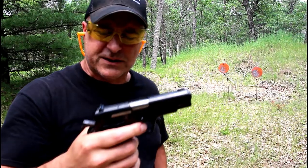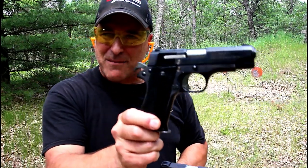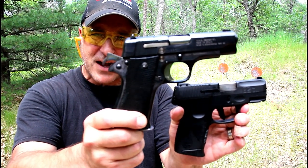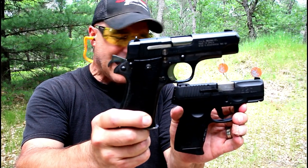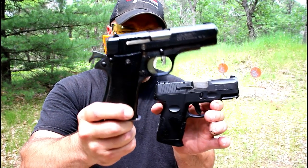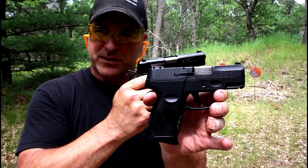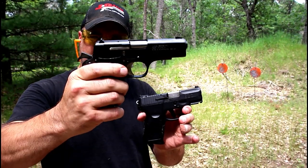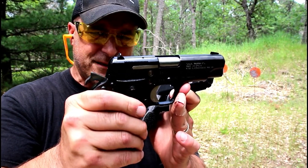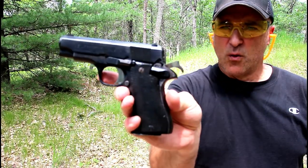Let's get a closer look at these. Here is — I want to say the Browning High Power, but it's not — it's a Star BM9, and here is the Taurus G2C. The Star is heavier, the Taurus has a shorter barrel. The Taurus is a polymer frame gun, the Star is a steel frame gun. The Star was made in 1979 — there's a marking right there that says '79. This one is from 2018, so we have more of a historical gun here. This is a military surplus gun — a Spanish military surplus gun, never in the hands of civilians, law enforcement and military only — and this one is in really nice condition.